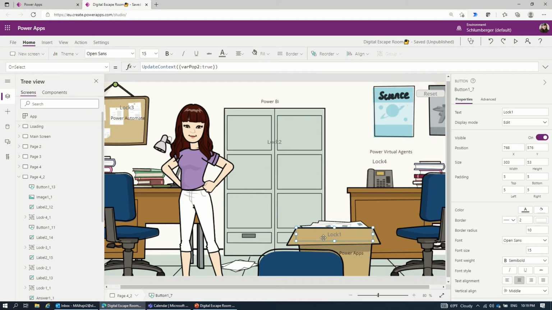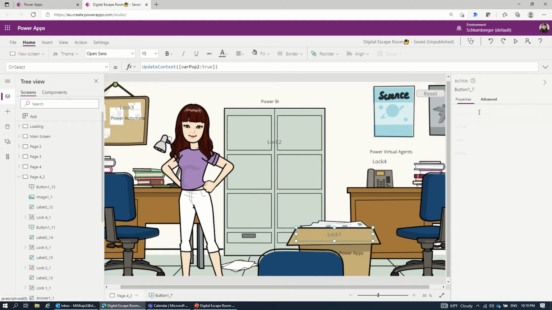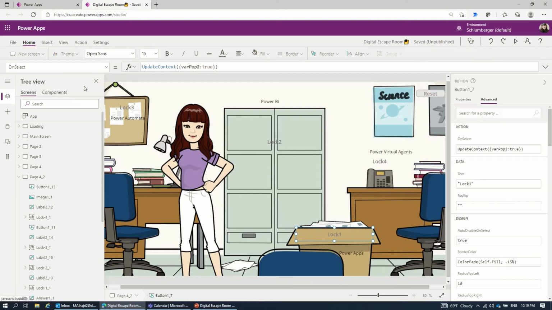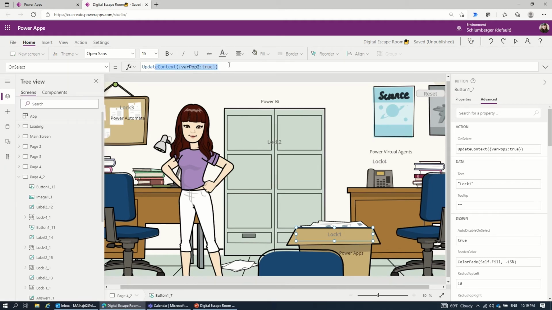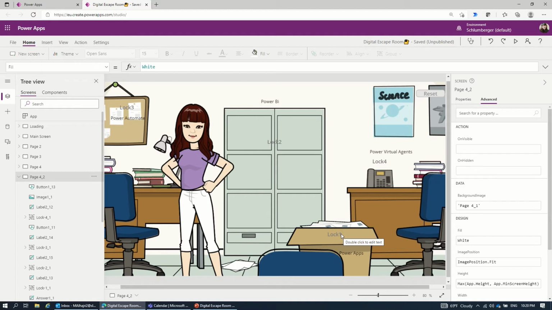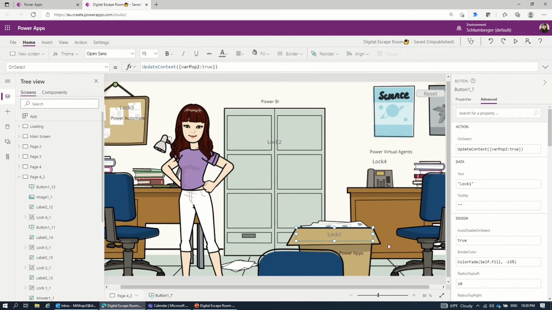So here I'm using a button. And if we click on it to see what we are writing here, on select, I'm creating a context variable. Why do I need to create a context variable here? Because if you notice that when we click on it, a pop-up message will appear, right? And the main thing, or how we can collect the answer to the question from the user, is by showing them the pop-up message with the text input. So the first thing, I have the button on select.